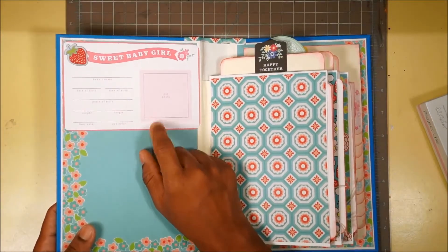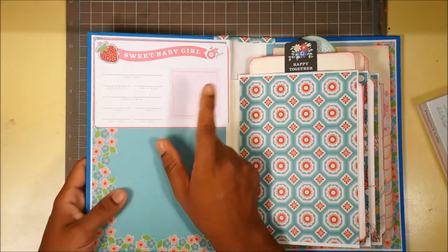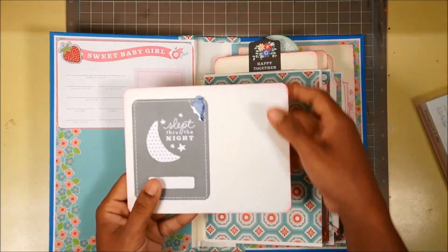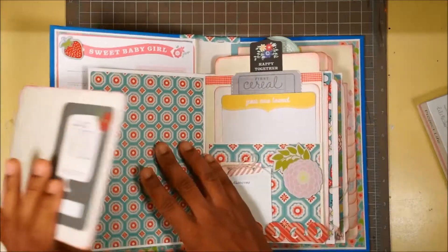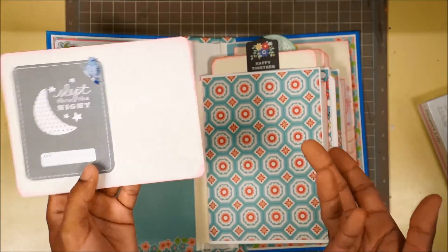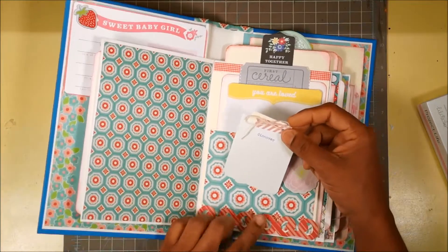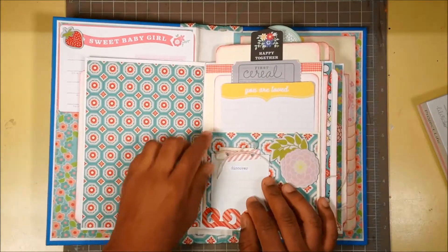Inside here is a cutout from that Pebbles page — it says the baby's name and all the information. You could put a photo; I put the chipboard sticker there. Each signature — there are three signatures — has a photo little tag that I made. On each side I put a cutout, so this is like the gray page where everything in here was gray, and I added yellow too. I added the puffy stickers, one to each side of each of the cards, and distressed around the edges with some really affordable Studio G ink. There's also a little pocket made with the borders at the bottom. If you're looking to see how to make these envelope pages, go to Kathy Orta and look up envelope mini album.